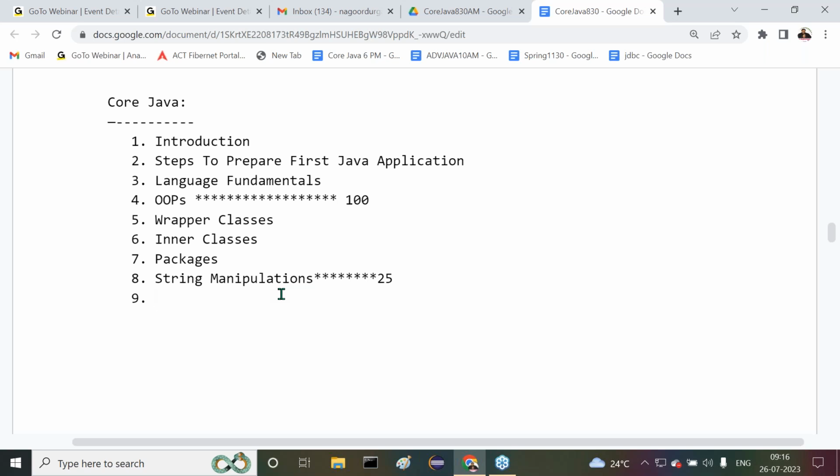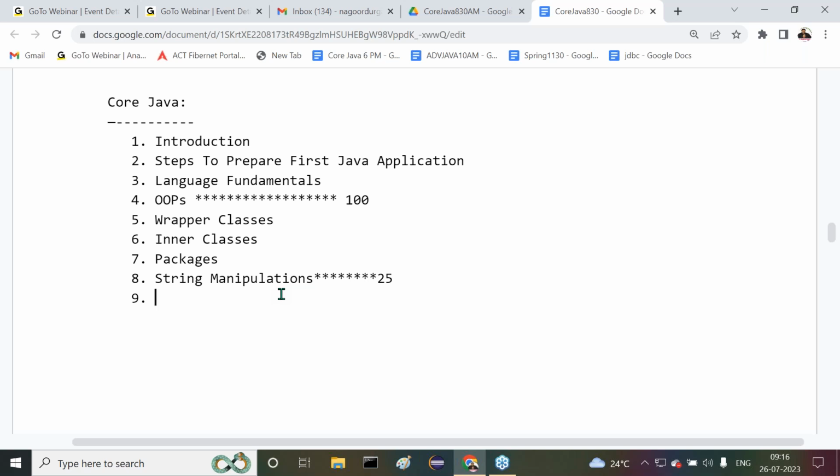So many things are available inside string manipulations. All these string operations we are going to understand in this topic. So, all of you are getting it or not? What is the point I'm telling you now?